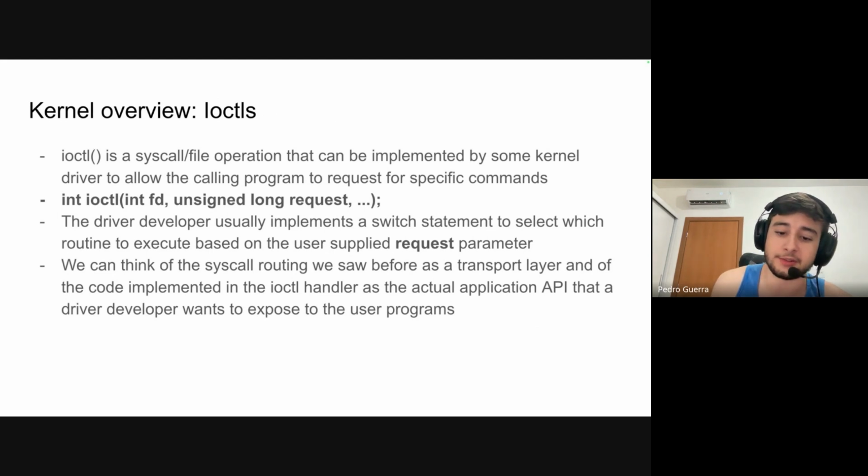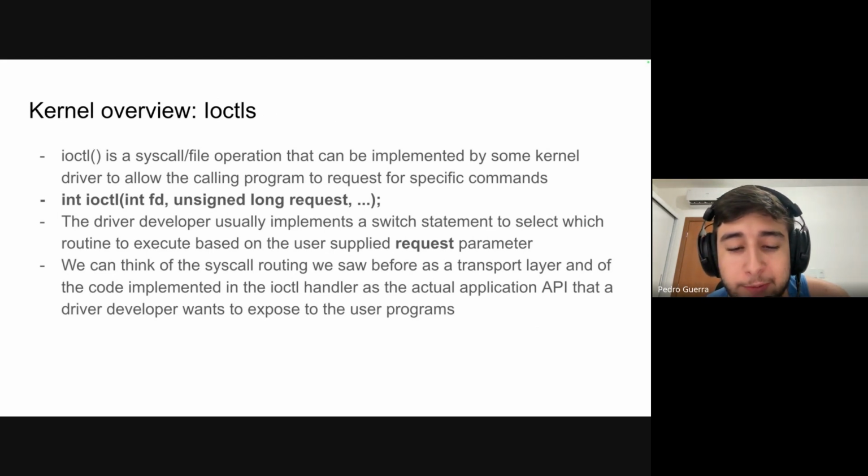And then there's IOCTLs. When you're interacting with a device driver, it's usually inconvenient to have to implement a syscall handler, a file operation handler, for each different function that you want to expose to the user, especially because the arguments for each of those file operations are different, and some of them have additional side effects. For example, if you call mmap with the file descriptor of your device driver, it will actually map memory to your process. So you will execute the handler, but you also have other side effects that you might not want.